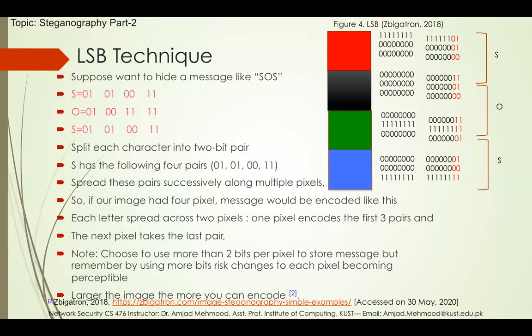With those pixels, normally it will not be visible to the naked eye. If the intruder or the malicious user observes the color, for example, if the malicious user gets this red, he will not be able to tell, because these changes of 2 bits are not so visible. The color of the red will remain red, black will remain black. So this will not be visible to the naked eye, and the intruder will not be able to get the information that the sender wants to send to the receiver.